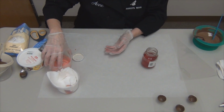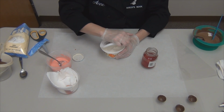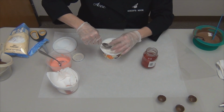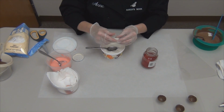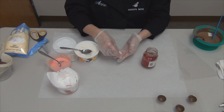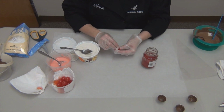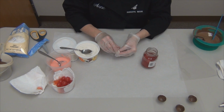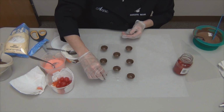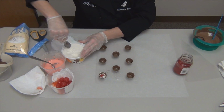Now we're going to do our cream center. For a cream center, remember we're using this ready fondant. What I'm going to do is take a little piece of this and flatten it out with my hands. And then I'm going to take one of these cherries and set it in there, and wrap that around it. And then that center is going to go right into our mold. Just like that. So we're going to do a couple more of those.